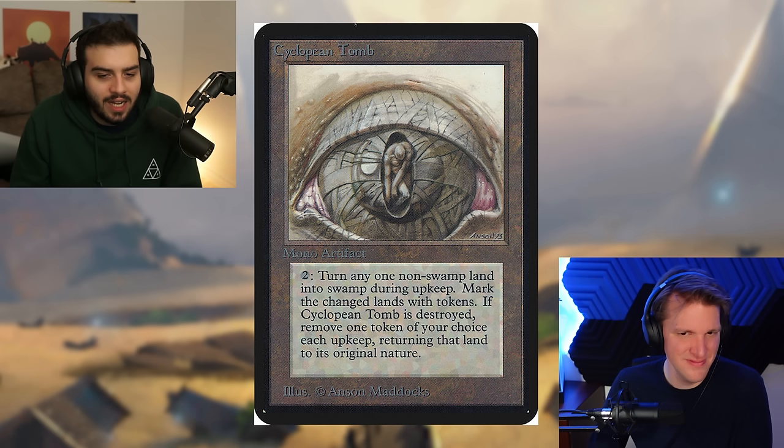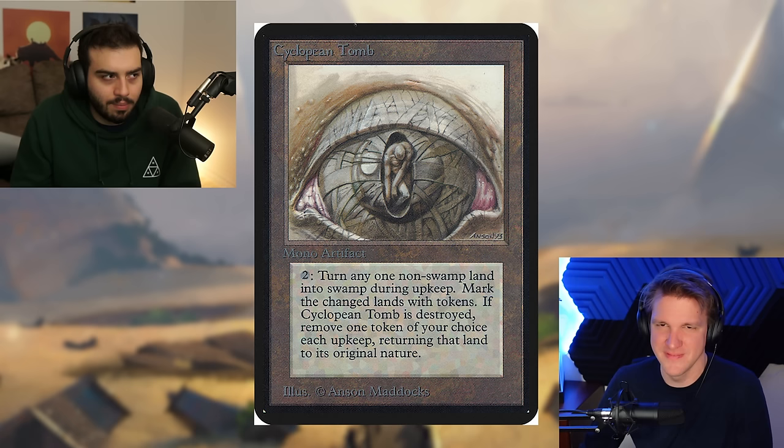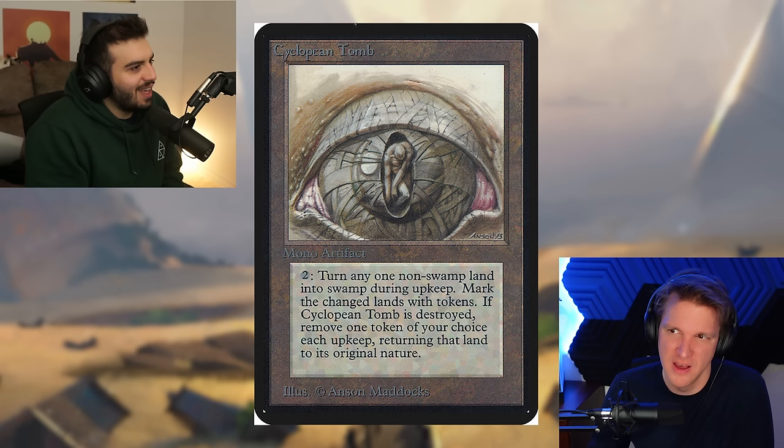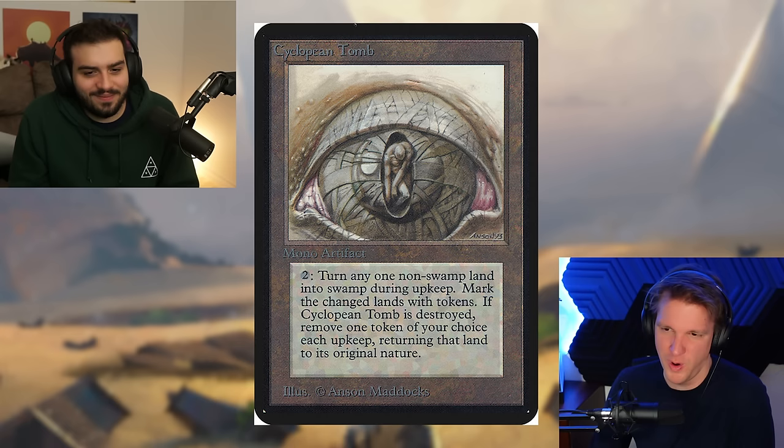Okay, so just so I'm clear, swamp is black? Or is it like that's a specific... What is a non-swamp land into a swamp land? Just so I understand fully. A non-swamp land is a land that is not a swamp. Oh, okay. And a swamp is specifically a land that taps for black mana. Hey, therefore, I remembered that. Let's go. Yep, okay. By transforming it, you make it from what it was into only a land that taps for black mana.